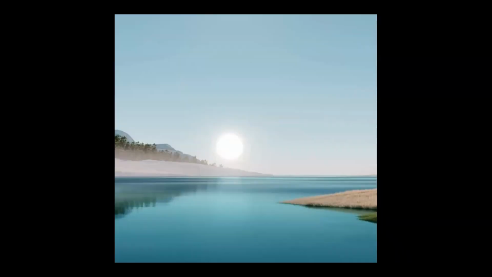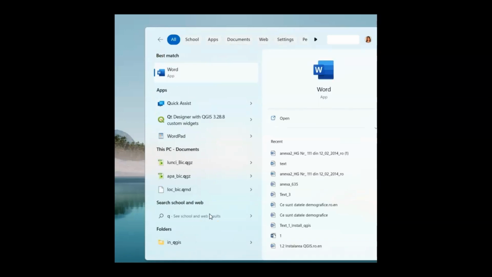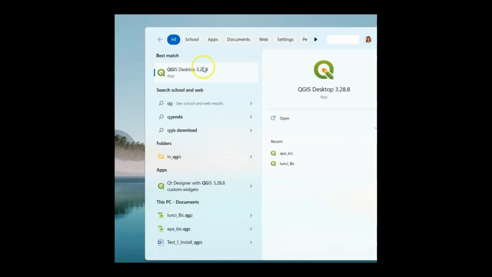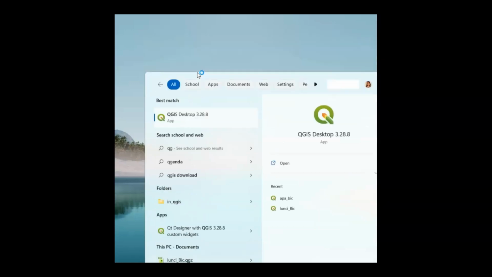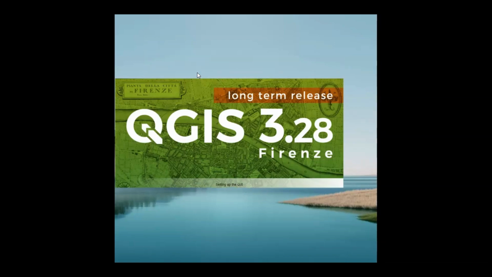If you have the information that the software was installed properly, you go to the search menu and look for QGIS, and open it. If you open it for the first time, it must take a while, so we are waiting.